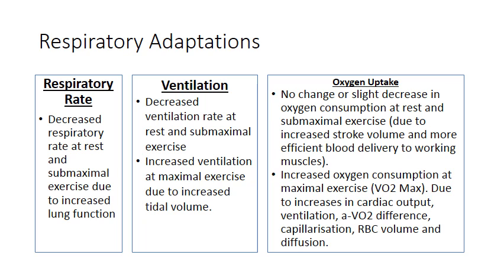That is due to having increased cardiac output, so greater blood flow. Increased ventilation at max intensity, so more oxygen coming in, more oxygen getting transported around. Increased AVO2 difference, more oxygen getting consumed by the muscles themselves. Increased capillarization, increases surface area, allows for greater diffusion. Increased red blood cell volume means you're transporting more oxygen, and then increased rates of diffusion. So all of those things work together to increase your VO2 max. And of course, having a high VO2 max is certainly advantageous to being an aerobic athlete.